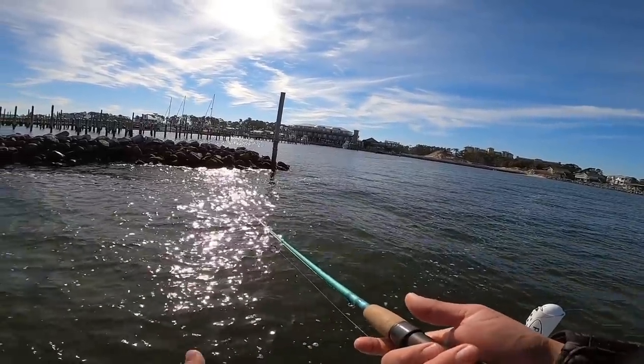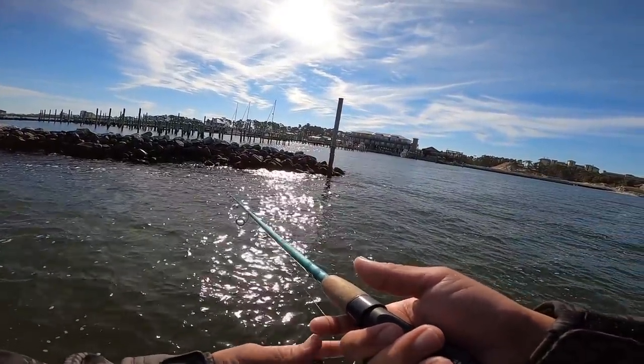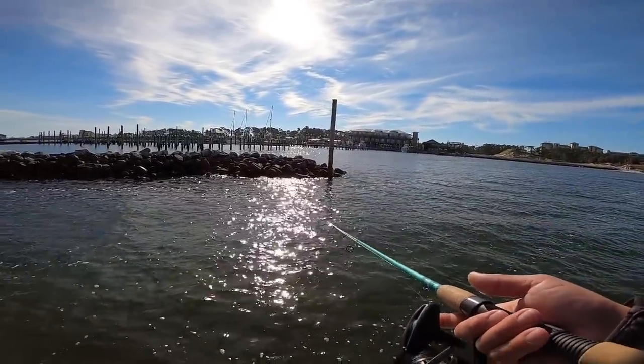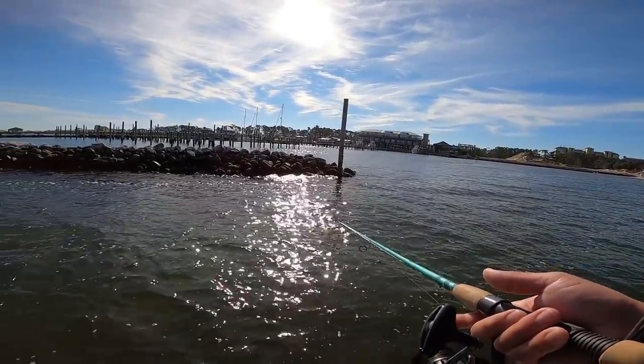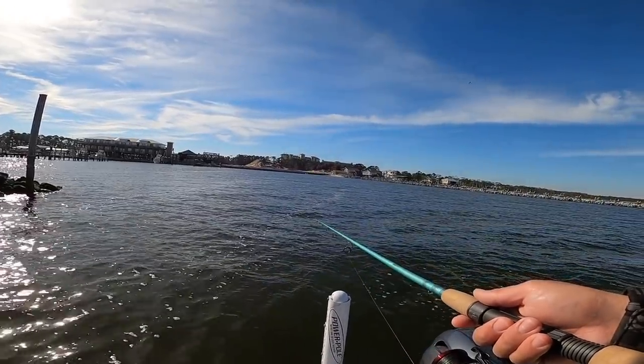You know, a lot of the bigger ones, they get smart. I've been fishing this spot pretty much all morning, and so now it's just these little smaller ones that are biting. The bigger ones are probably down there, but they get very smart after a while. Same thing with big snapper, but we're gonna try to fool them here. There's another fish.